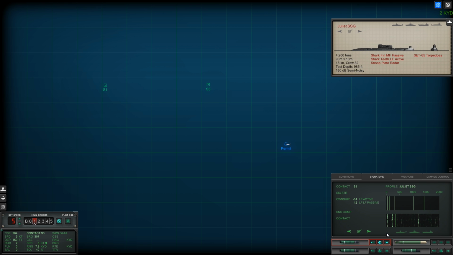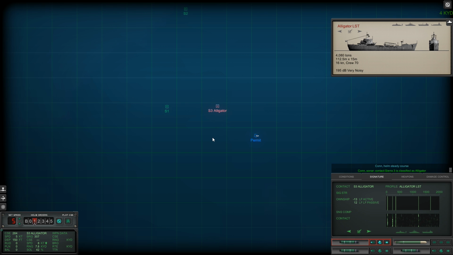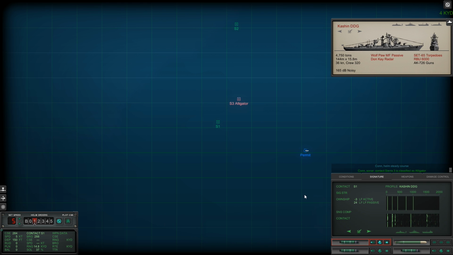So our primary objectives for this mission are to locate the enemy landing craft and sink them. Secondary objectives is to sink all the escorts as well. So far we've got 3 contacts, so it looks like a reasonably small landing force. And we've just identified the Alligator, which is likely one of our landing craft. Anyways, ladies and gents, I'm going to jump over to the live comms.